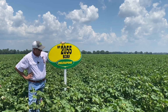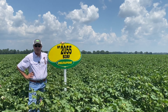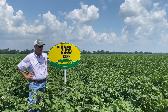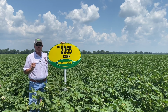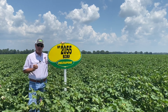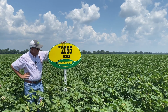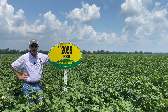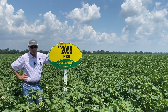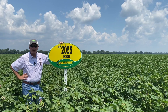Really good to talk about Delta Pine 2055. It's one of the 4 varieties that we had introduced into the class of 2020. And what I'll say about 2055 is it is a selection out of the 1646 germplasm. So it's got a few differences. Probably can tell by the number, it's a little bit longer. So we've got 1646, this one's 2055. I'm not 100% sure it's going to totally match that number, but it is definitely a little bit fuller maturity variety than 1646.